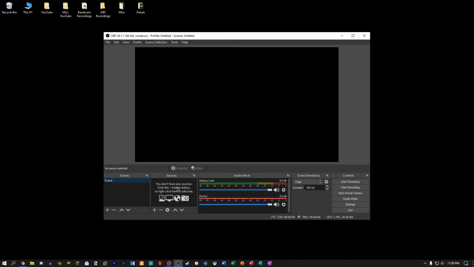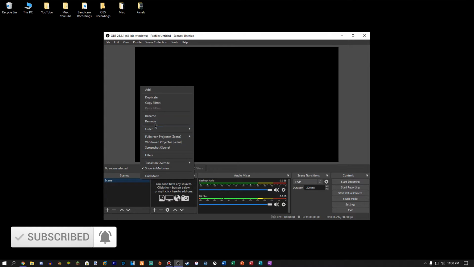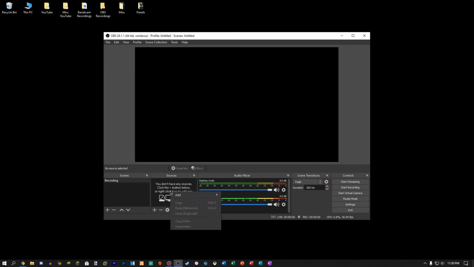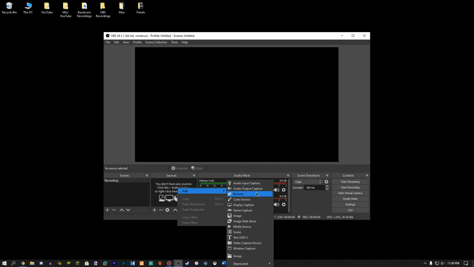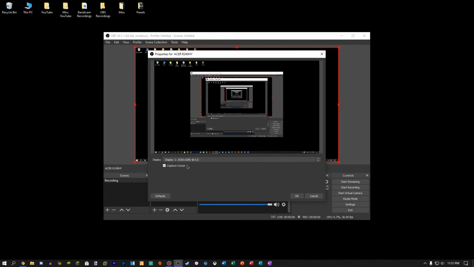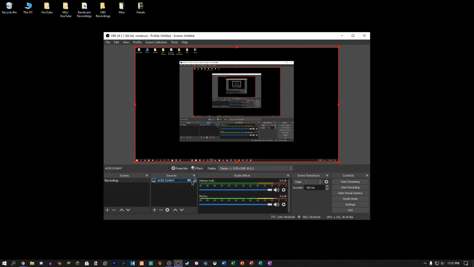Now I'm just going to show you a quick tutorial on how to add sources and stuff just because it's easy. I usually go here, right click, rename. This would be for recording because I use a different recording software that I'm using now to record my gaming content. And then I use Streamlabs to stream. Display capture, we're going to do Acer. Done. Click OK. It's going to pop up here. And then I have that source connected.